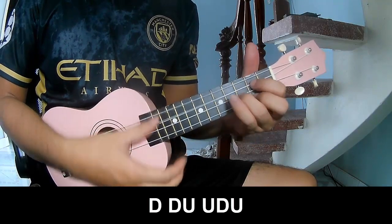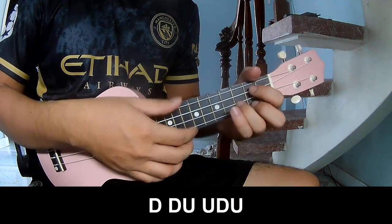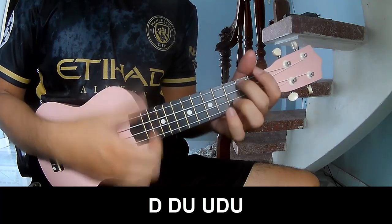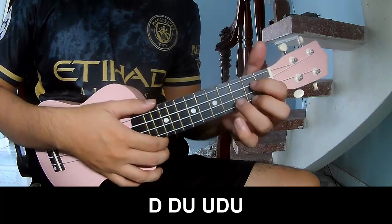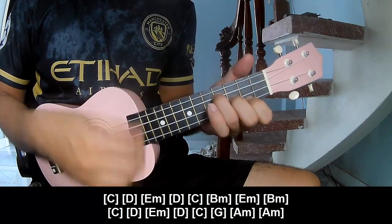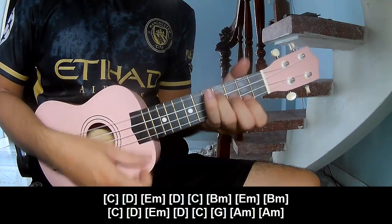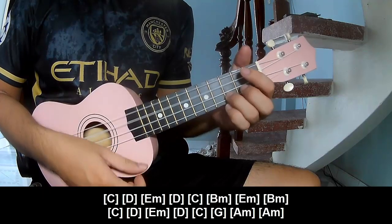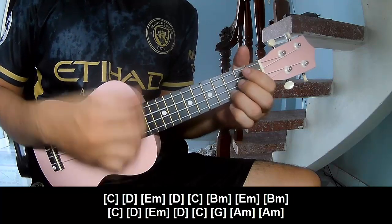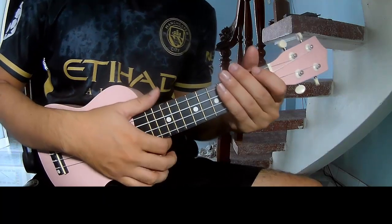For the verse you play down, down, down, up, up, up, down, down, up, up, down, up, down, down, up, up, down, up, down, down, up, up, down, up. You play along: C, D, Em, D, C, Bm, Em, Bm, C, D, C, D, Am. You just strum in the same way for the rest.